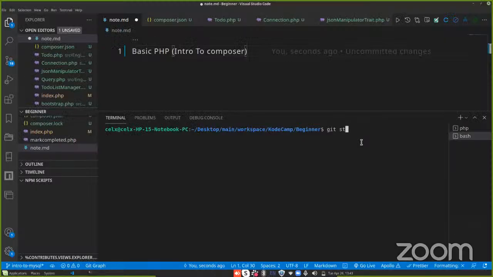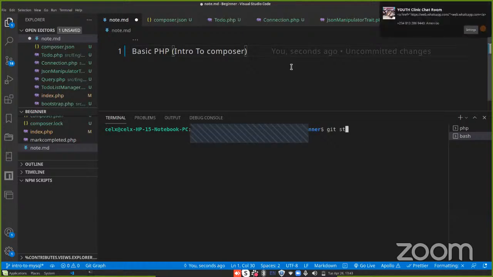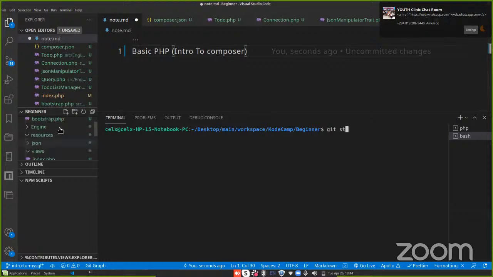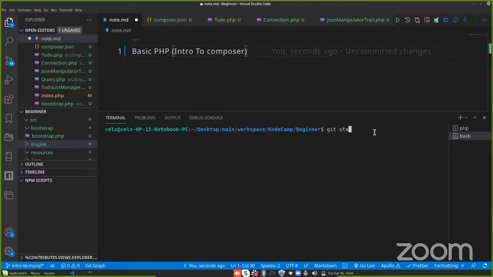So I will push this now to GitHub. Like I said, the other time we talked about a basic introduction to Composer. That is where we had our folders restructured to meet this. We also talked about namespaces, where we actually use namespaces and what they are used for. So this will be a part of last class, then we'll start this class afresh.